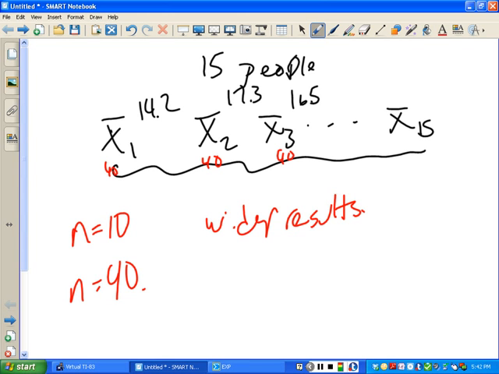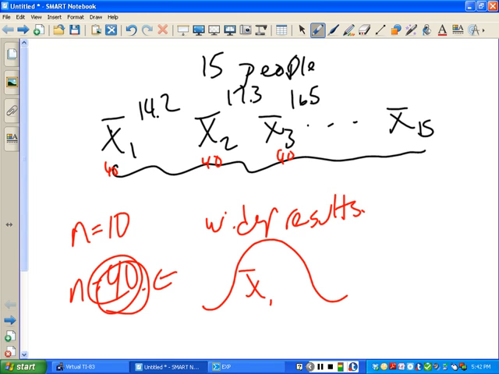What the central limit theorem says is that if you take a sufficiently large sample, and 40 is sufficiently large, that these means will ultimately form a normal distribution. And that's the essence behind the central limit theorem. That if you can take a large enough sample, that you stack these means up, those means ultimately will produce a normal distribution. And that's a critical thing. And people will oftentimes say, well, I don't know why that's critical. I don't care. I'd go my whole life never needing to know that. It is critical if you ever plan to use the z-score chart, which right now is the only chart you know how to use. So it's kind of important because you have to use the z-score chart, and that's the reason why you can use it.